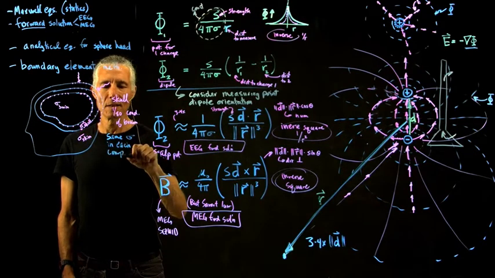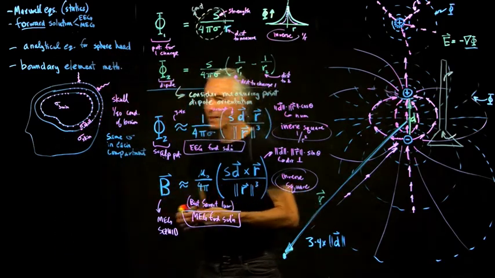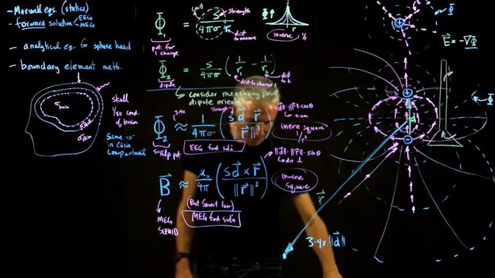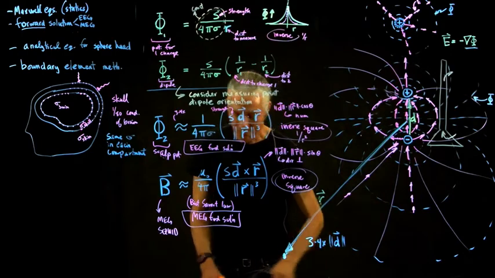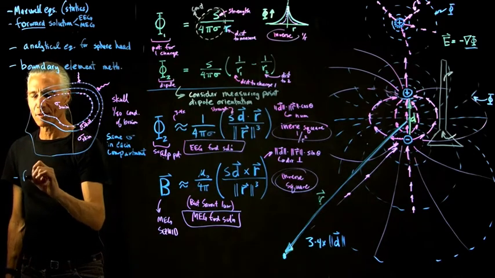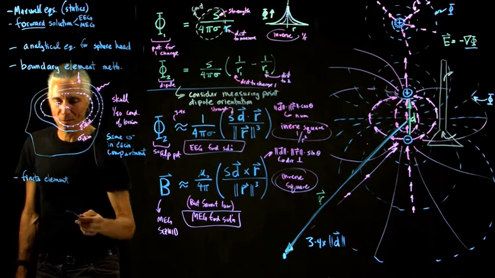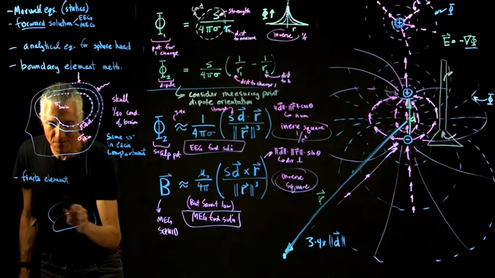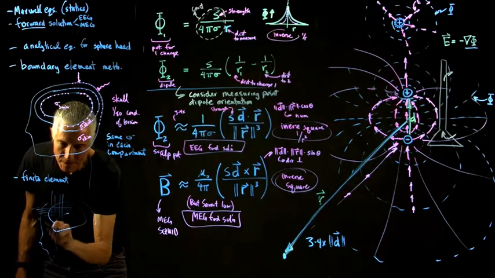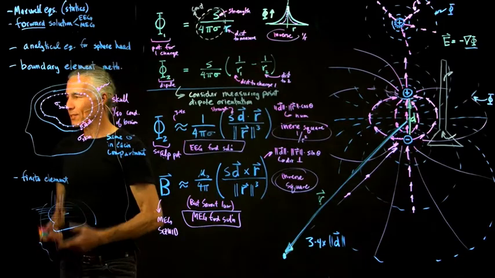Now, it's possible to actually go completely crazy and divide the whole brain up into tiny little chunks, so that instead of boundary element, you could have what's called a finite element. And that would be you take the whole brain and skull, etc., and then just divide the whole thing up into a million little cubes. Now, that's obviously computationally more expensive, but the other problem with it is you don't know what numbers to stick in there.